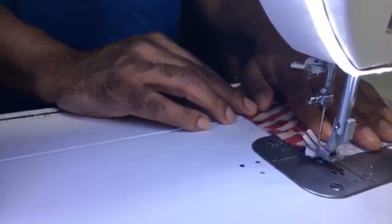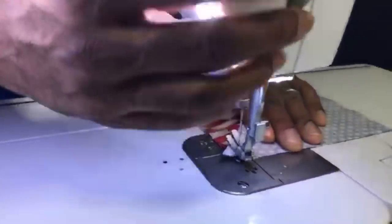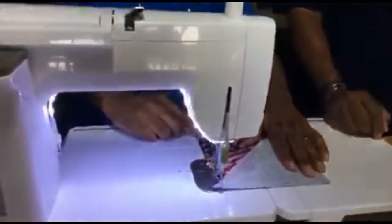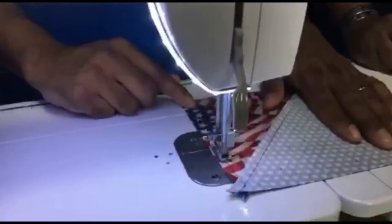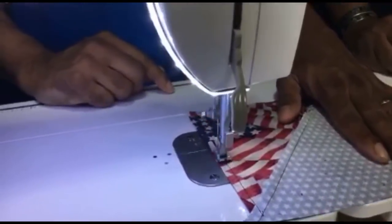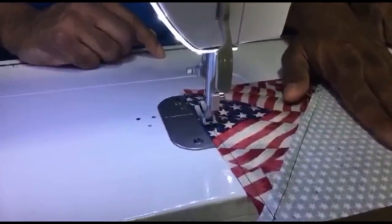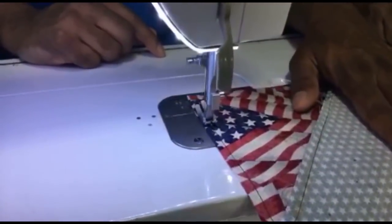Looks like your machine is going now. Concentration. I'm just two men working together. I know. Good. All right, you're in. That's how it is on the field of battle. You're just keeping that edge straight on the line. That's all you're doing. The machine is doing everything else.